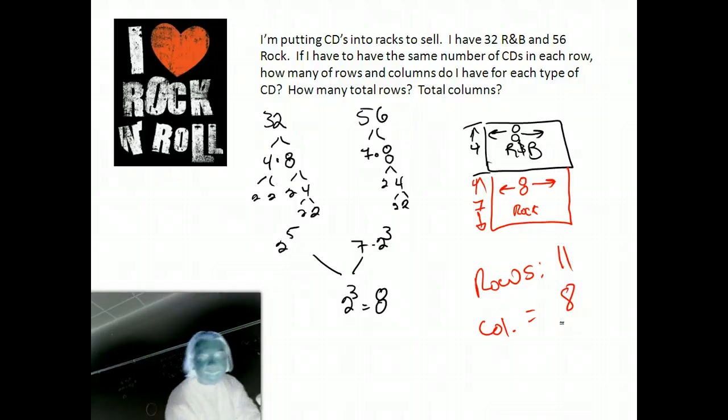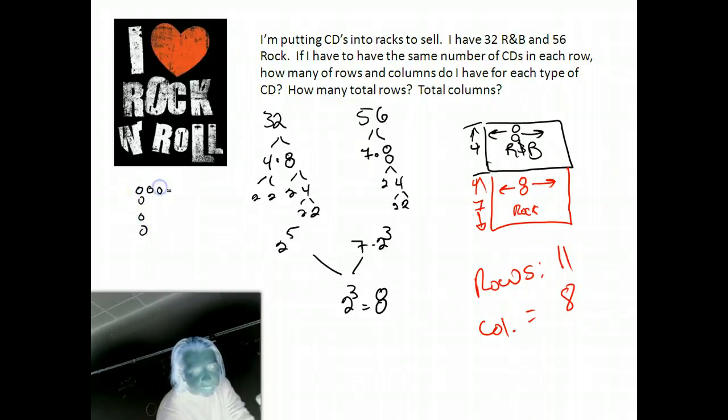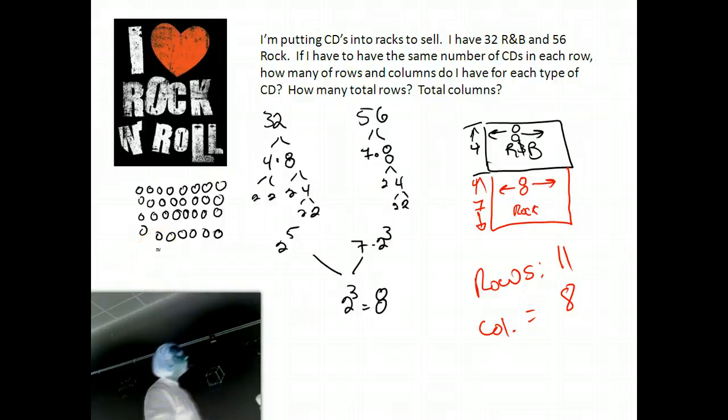Now again, if you're looking at this like, I still have a hard time, you can go ahead and actually make a sketch with the real numbers in it. You're going to be doing a lot of sketching. So for example, this first block, it's 4 deep and 3, 4, 5, 6, 7, 8 wide. So again, when we get to these bigger numbers, it gets harder to do. But if you're desperate for, did I line those all up right? Yeah. So there's that first block of 32. And then 56, I'm going to do below that. Did I leave one out? Yeah, I did. It would be right there.